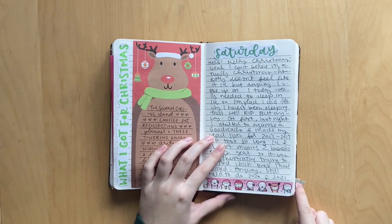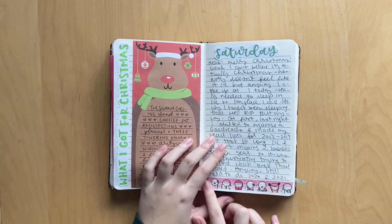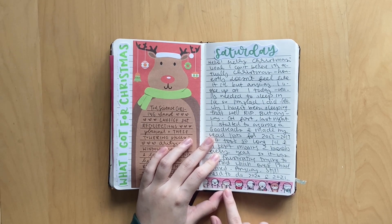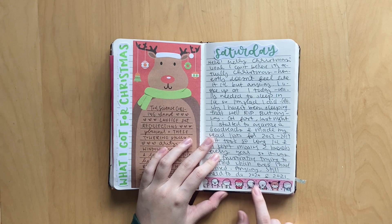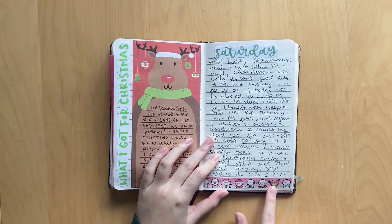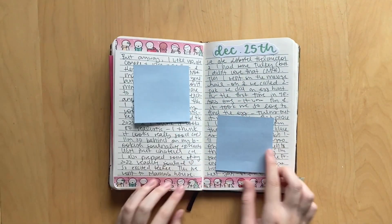Here was the spread for Christmas. I had to use this Coffee Monsters Co Christmas washi because it's just so freaking cute. There's a little emoji with a Christmas sweater writing a wish list, a little Santa Claus emoji, a baking emoji, Christmas presents, a little emoji in a reindeer onesie - which is so cute - and then sipping hot cocoa. Super cute. I love this washi tape so much - I actually bought a roll and it's just waiting for me at university to be picked up.